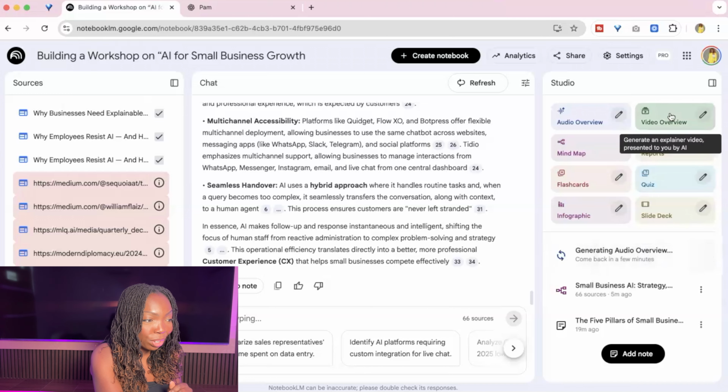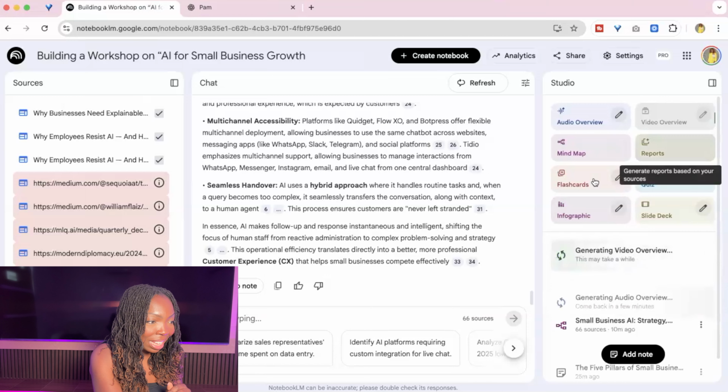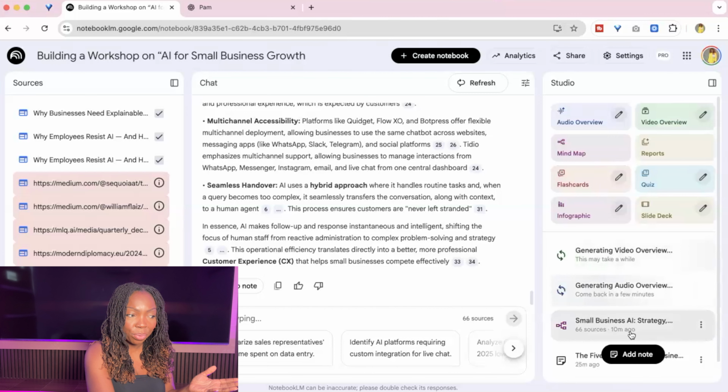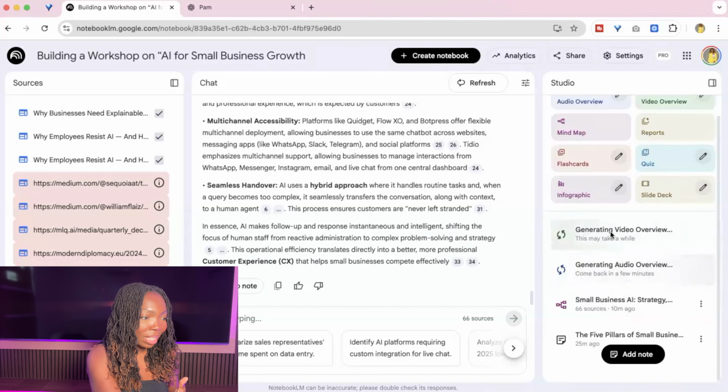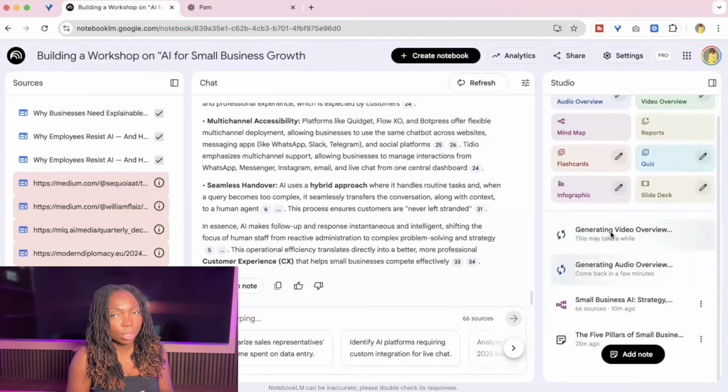For those of us who love visuals, NotebookLM can generate a full video lesson using slides. My audio is still generating. I don't know if it's going to generate video at the same time, but heck, I'm recording a video and I'm testing a tool. Let's find out together. So I'm going to click over here to video overview and see if it will create. Oh, brilliant. It's generating both at the same time. This may take a while, it says. Oh, for goodness sake, NotebookLM, hurry up.